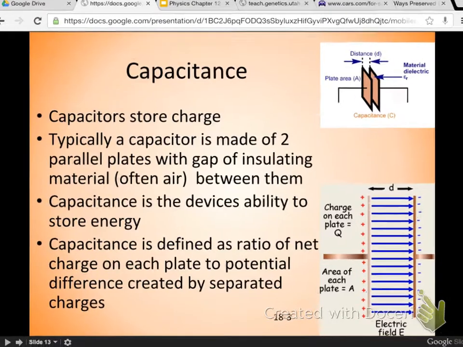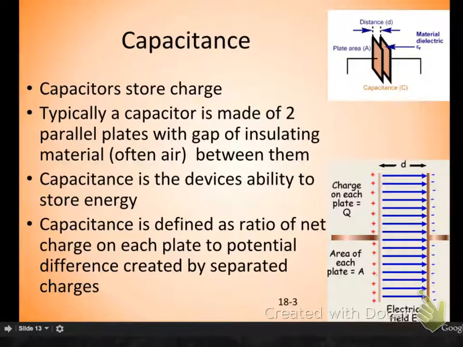Okay, capacitance. You will be using capacitors when you do your circuits. So capacitance is a storage thing. A capacitor is just a little device that stores a charge. It stores potential difference, okay? And the most common type is what's called a parallel plate capacitor. So you have two pieces of some material, typically a metal plate, and there is a gap in the middle, and that gap has an insulating material.